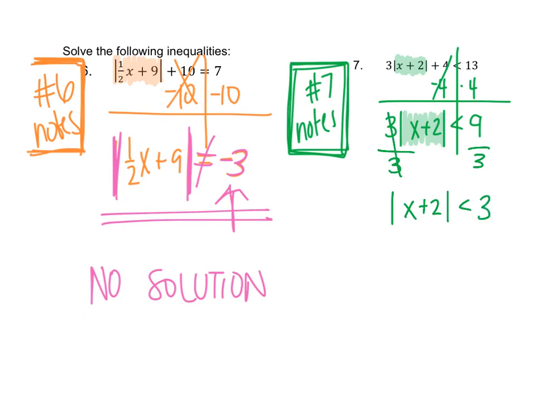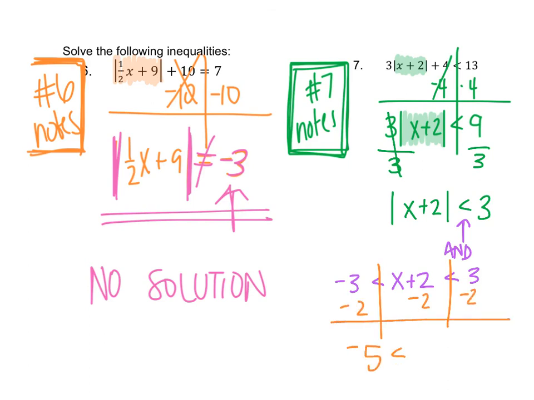And that's step 1. Step 2, once you have it isolated, you need to rewrite. Because it is less than, I'm going to make an AND statement. So I take what's inside my absolute value, and I'm going to sandwich it between the positive 3 and a negative 3. Once I have it rewritten, all I need to do is solve. So I draw my lines and subtract 2 in all sections. Negative 5 is less than x, which is less than 1. Here is my solution. Make sure you have all of those steps to get to your final answer.